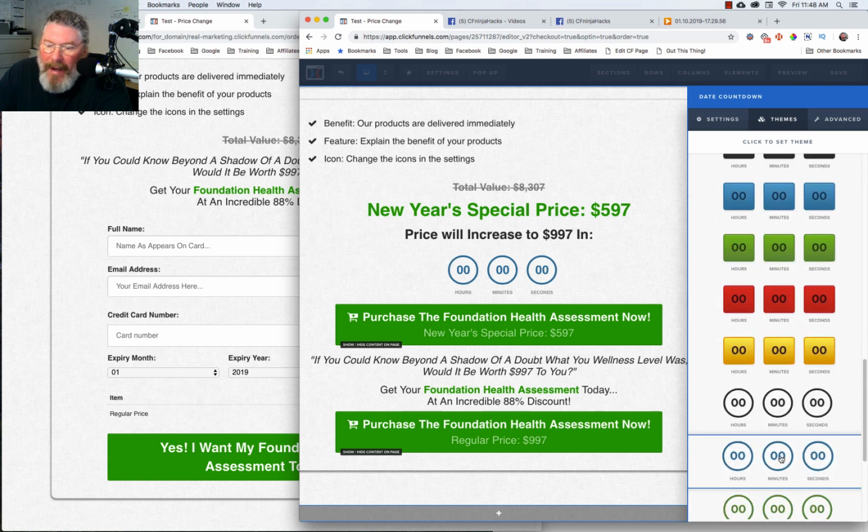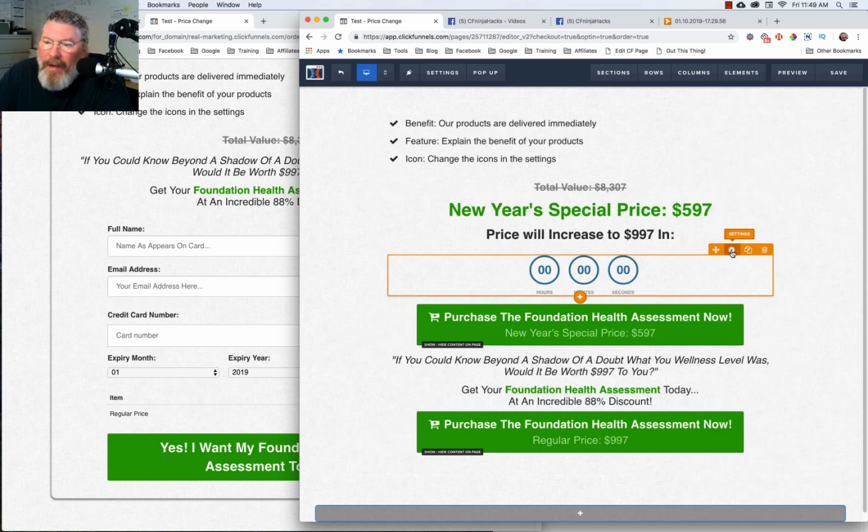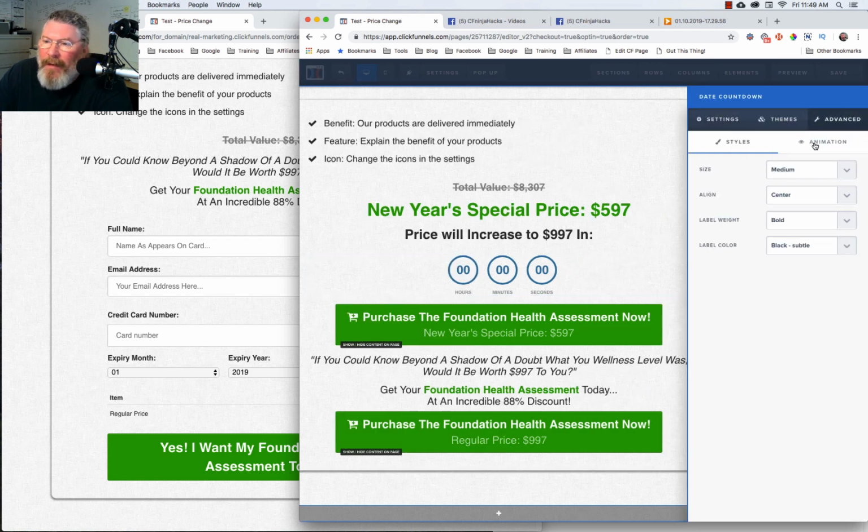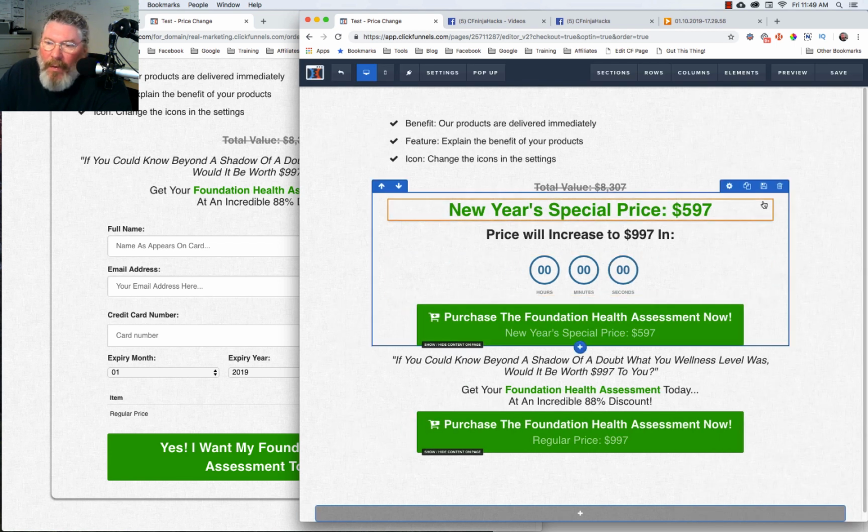And Jay just happened to have his set up like this, so that's what I chose to do. And let's see if there's anything in advanced. I don't think there was. Well, you can change your size. You can move it right to left, wherever you'd like it to be. You can change the font weight of the labels below, and well, we better make it black or we're not going to see them. So that is it for the timer.